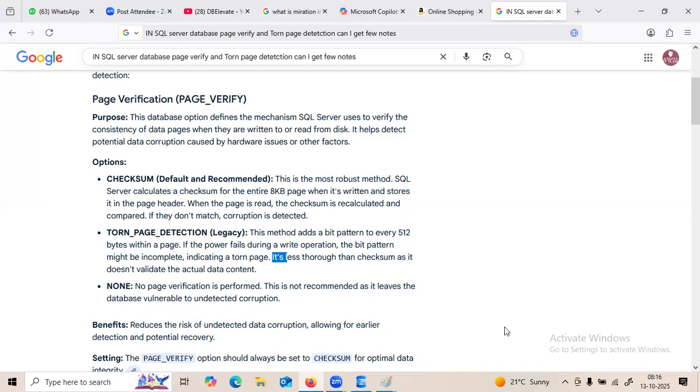I'm stopping here, but we have to go through the document. I will provide the migration document I prepared and send it to you to go through. You should also gain more knowledge from Google, because this is the process I follow, but other environments may follow other processes. If you go by the Microsoft documentation or at least the white paper, everyone follows the same document. Okay, that is for the migration.